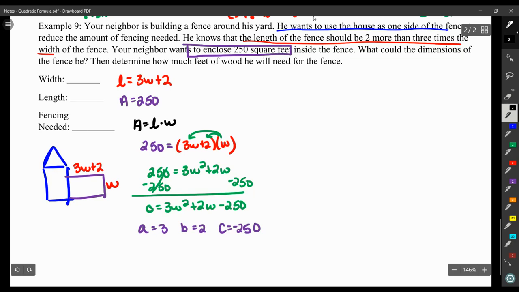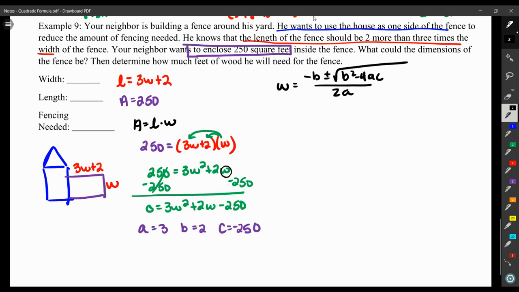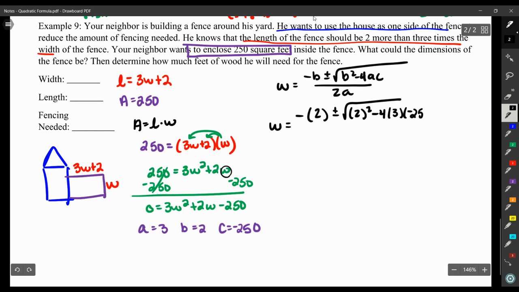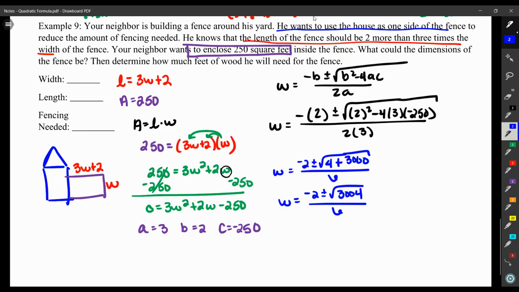So for the quadratic formula, instead of an x, because we're using w's, it's going to change to w equals negative b plus or minus the square root of b squared minus 4ac, all over 2a. Now that doesn't change the actual process here, just changed x into a w. So let's plug in our values. Negative b, which is a 2, plus or minus the square root of b squared minus 4 times a, negative 250, which is c, all over 2 times a, which is a 3. Pause the video, simplify this down as far as we can go. So we're going to stop here for just a second.